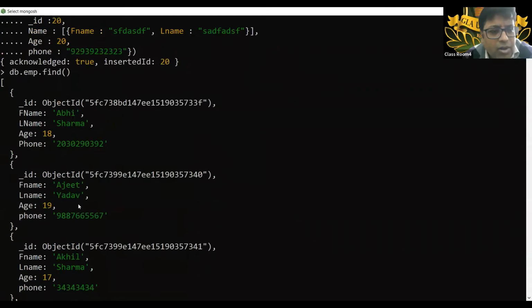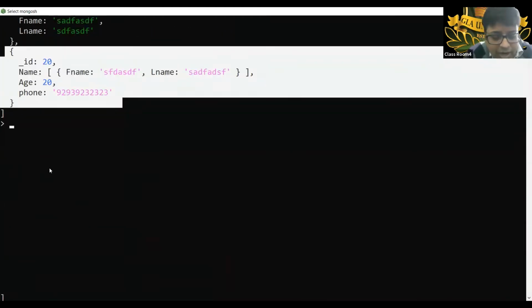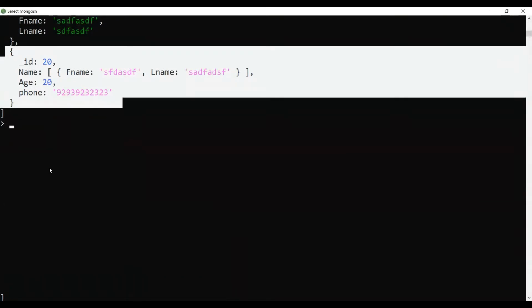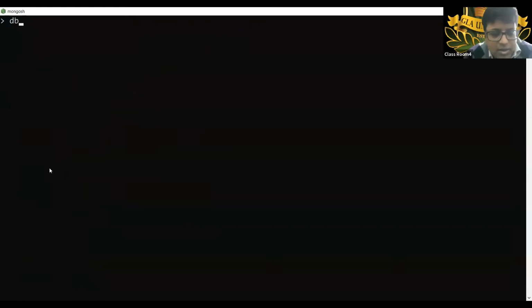Now we have the long database in this. We want to search the thing, so we use the find for certain things like db.emp.find, and on the basis of what we find, like underscore id, that should be 20, right?